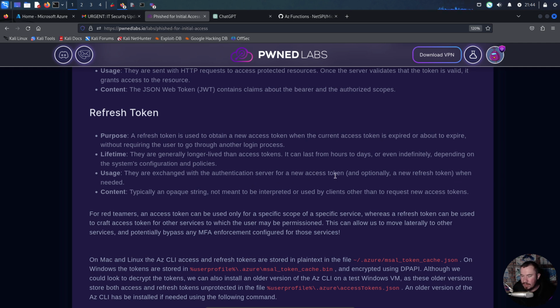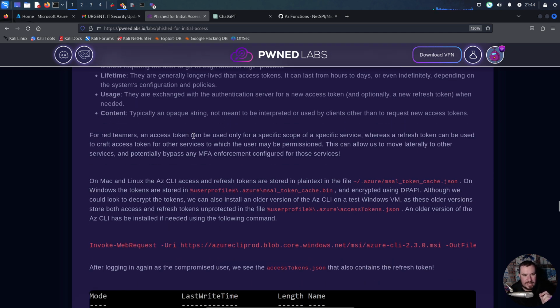Almost makes me think of if you compromise a KRBTGT account in some ways, you can forge your own tickets in Active Directory. It's almost like with the refresh token, you can forge your own tickets for that particular user for other Azure services. For red teamers, an access token is only used for a specific scope. So an access token can only be used for a specific service, but with a refresh token, we can give ourselves access tokens.